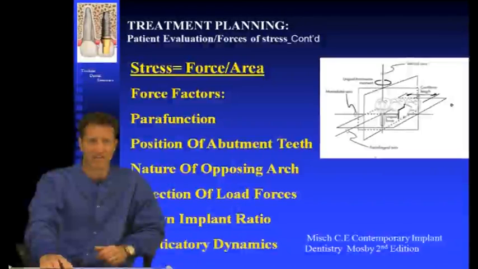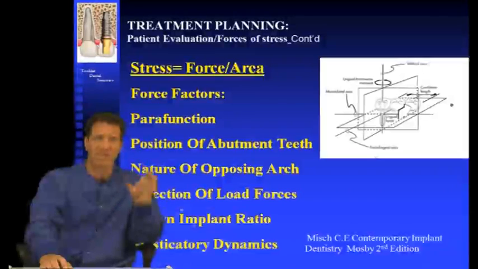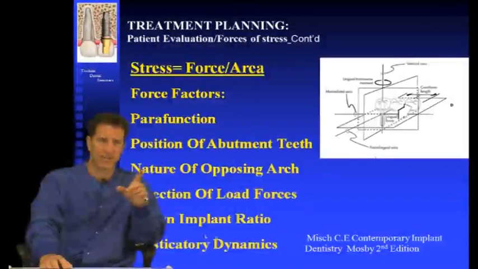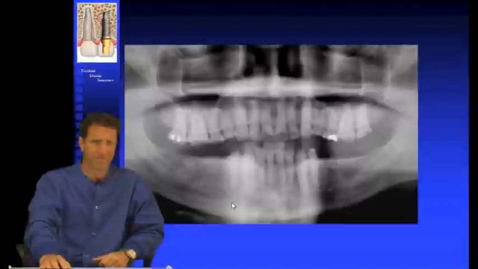And I'm going to come back to this in a minute because this really falls into treatment planning and the bone level and whether or not we're going to graft bone to get a better crown to implant ratio. So think about this in a minute. We also want to look at the masticatory dynamics.